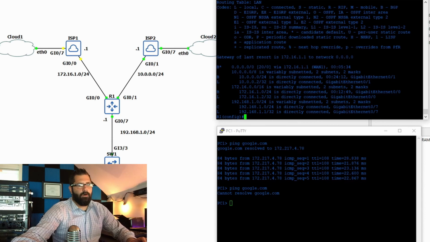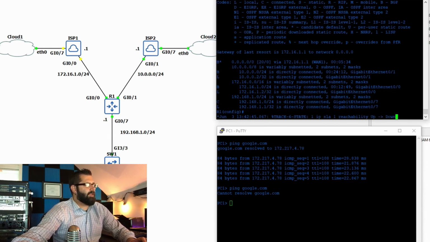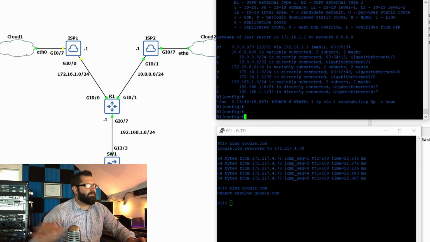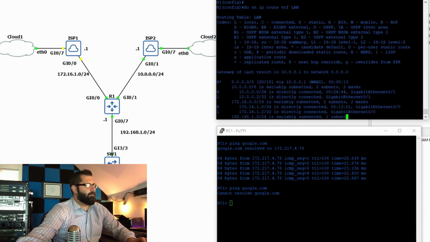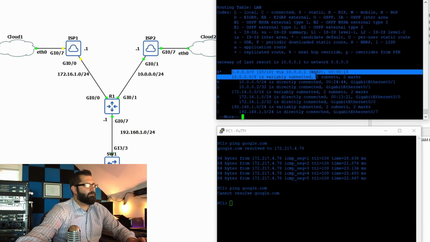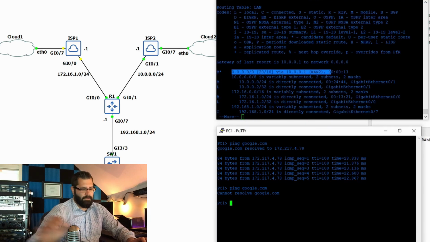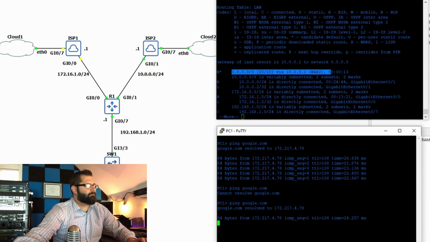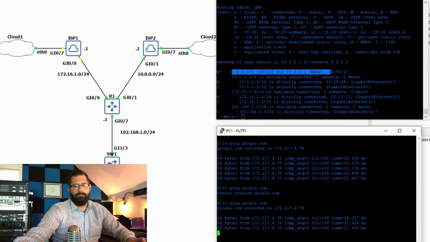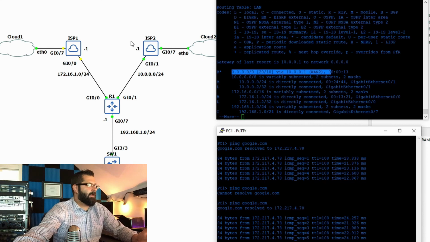And on router 1, you should see the tracking object go down. As soon as that happens, this route is going to fail over. So we see that the IP SLA monitor just went down. Again, we'll issue the do show IP route VRF LAN command. We should see that we're now on WAN 2, which we are. Send an ICMP echo, and we are now back on the internet via ISP2.